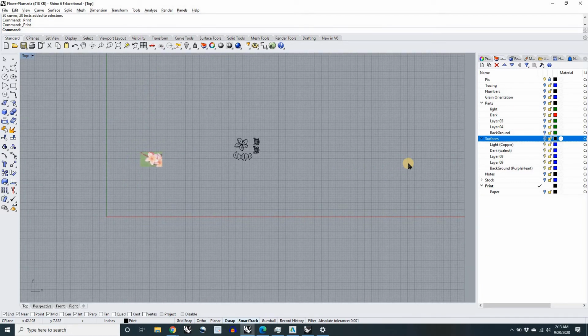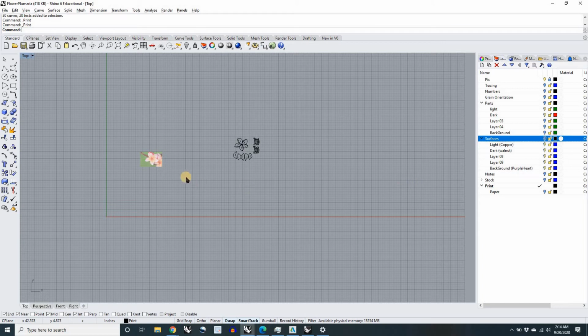I've taken just a cell phone picture of the stock I actually plan to use for this. So I have my piece of walnut, my piece of copper, and a piece of purple heart that's going to be the background. You'll notice how I put that into the layer name just to keep myself honest and keep track of what's going on here. I just laid that piece of stock on my bench, laid a ruler right next to it, and took a cell phone picture of it from directly above.